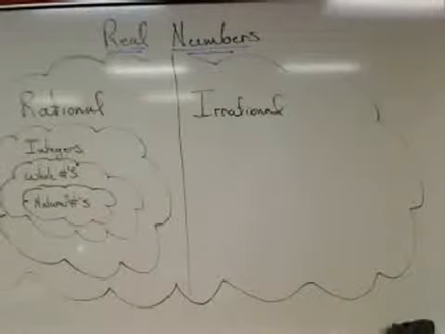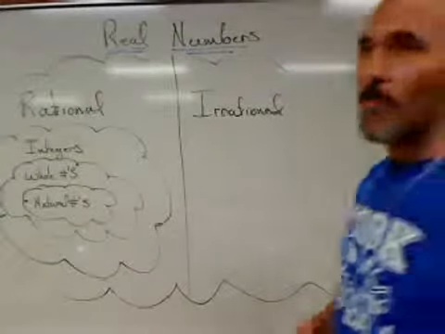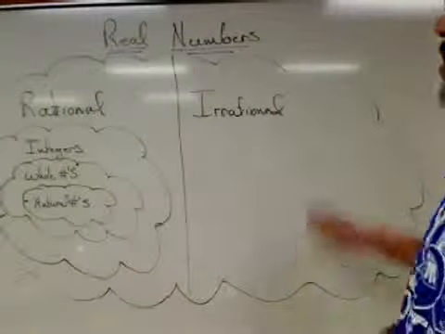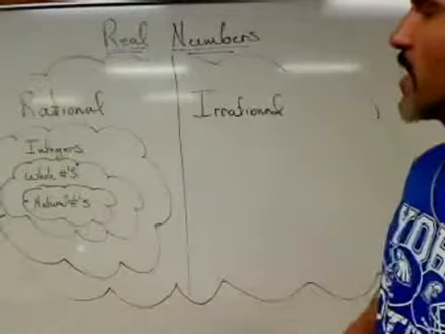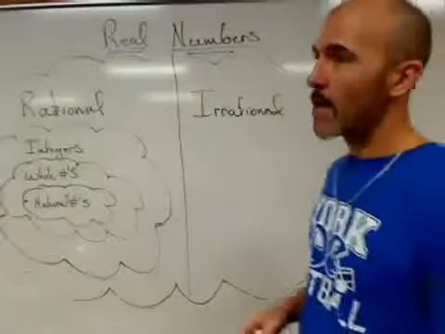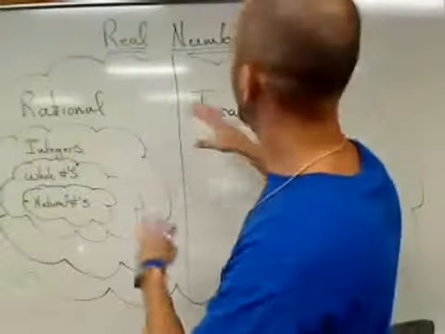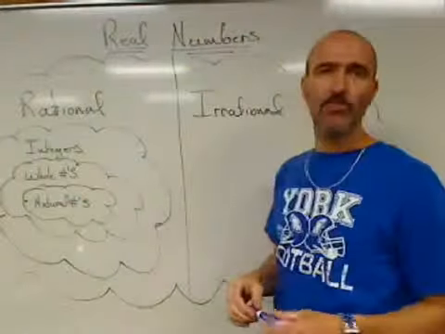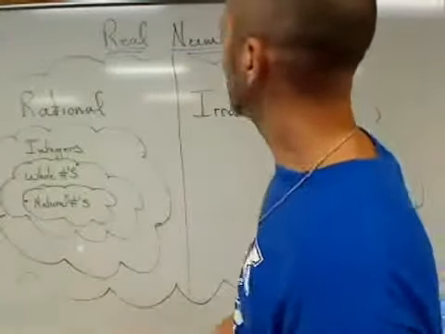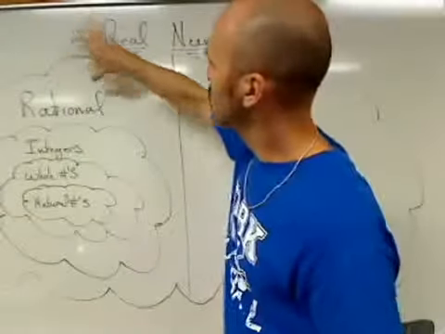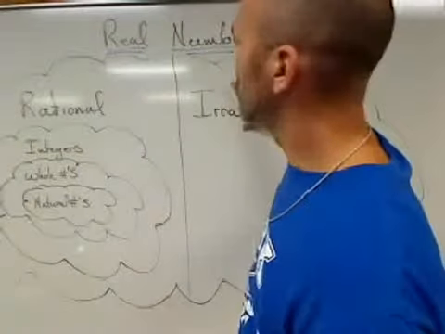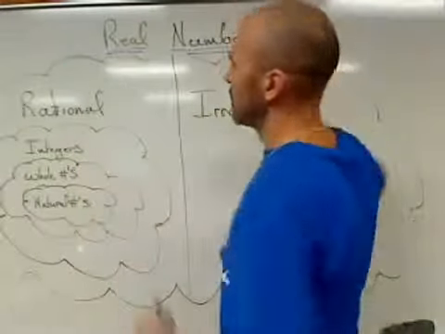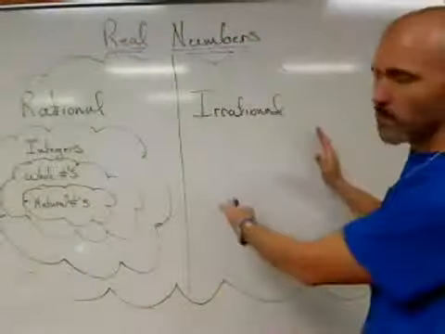Okay, guys, so what we're going to do here is work on rational and irrational numbers. What we're looking at here is our template for classifying rational and irrational numbers. The bottom line is that all rational and irrational numbers are real numbers. So this is where we're going to get into the vocabulary terms subset and set. So if real numbers is all rational and irrational numbers, then rational and irrational are a subset of real numbers.